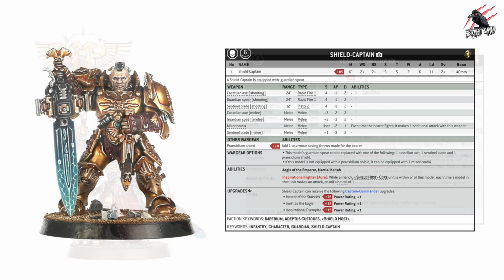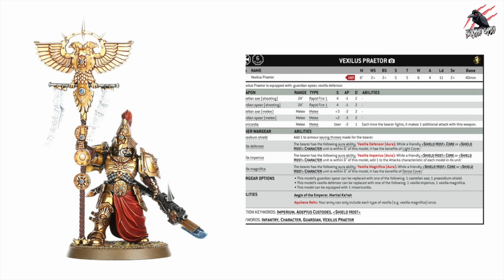Now, another model from that set of 5 that they've put together in the combat patrol is the Vexillus Praetor. Now, of course, you don't have to build these two. You could just have one other squad of 5. But I think it would be good if you get in both of these box sets to do it this way. You're going to get this character here.